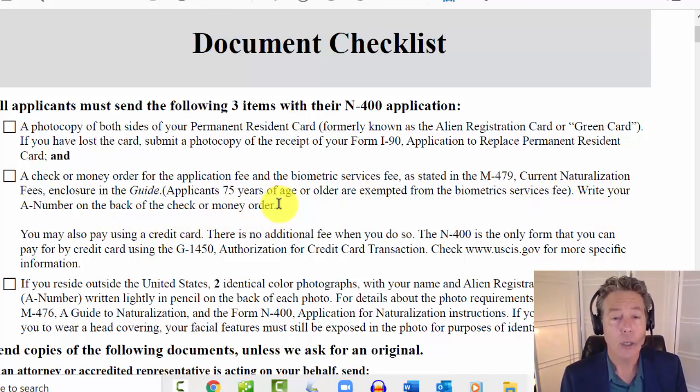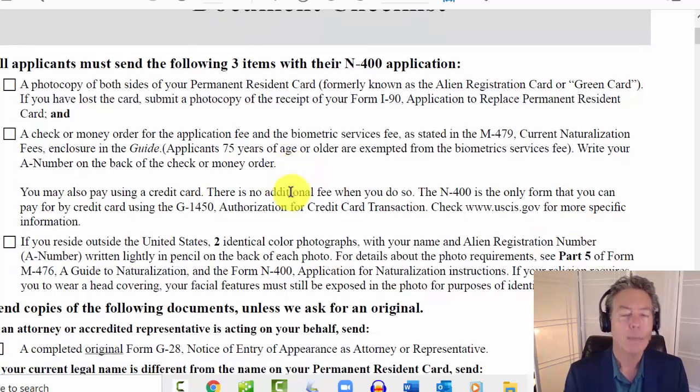I like to actually use my check with the A number on it because I get that check back. And then I have a physical copy: when they scan it and when they cash it, they put their A number and their identifier, case number, onto the check. So I actually have a copy of the actual check, which I like. You don't get that kind of data when you do a credit card charge, but it's so much more convenient.